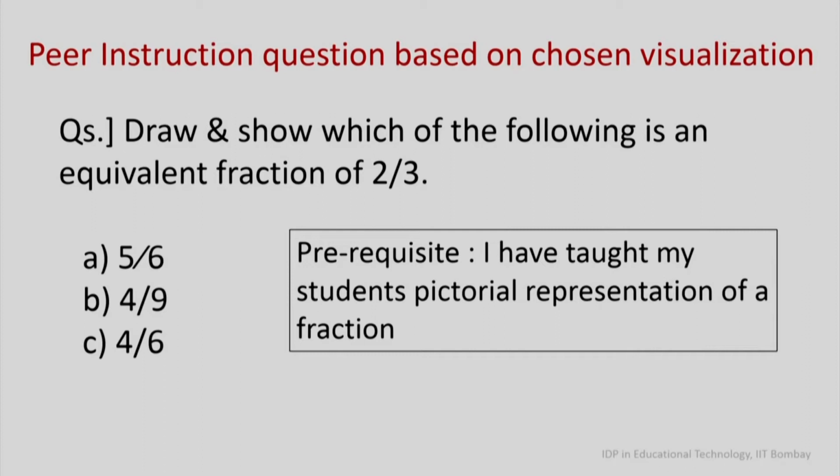First, I will give this question to my students: draw and show which of the following is an equivalent fraction of 2/3, and the three choices will also be given to them. Now I will tell them that for 1 to 2 minutes, take your time, do this as an individual activity and choose the option that you think is correct. And tell me the option only when I ask you to do so.